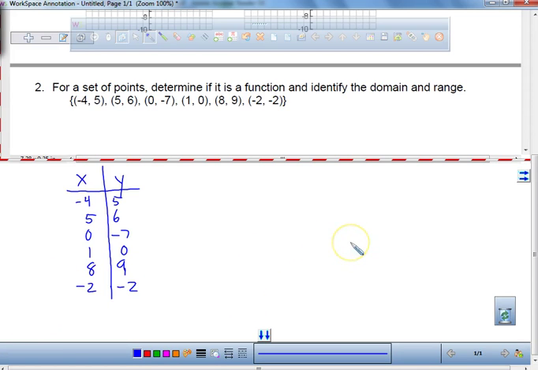Alright, so if we're trying to figure out if something's a function or not a function, what was one of the clues we talked about yesterday? Look for the x and the y, the input and output. The input can't be the same number and have two different outputs. So basically, x can't repeat. Do you see any repeating x values? No. So that lets us know that each x value has one y value, so therefore, this is a function. So everybody, this is a function.